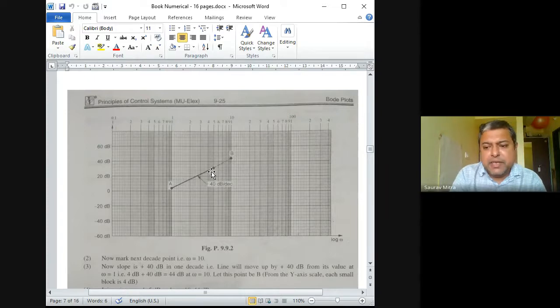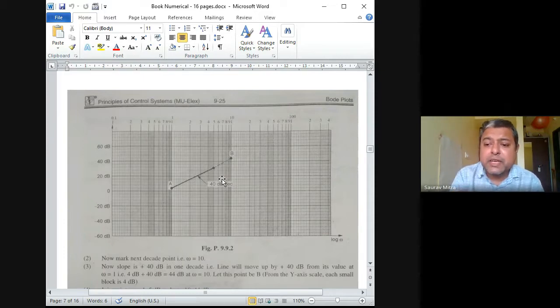Can anybody tell me, if I want a minus 20 dB per decade slope here? This is not a part of this numerical that was solved; draw a slope at any point. This is the understanding. The students do not understand this, that's why they cannot draw the Bode plot. It is not at all difficult. So this point is 5, 32. What will be its minus 20 dB per decade line?